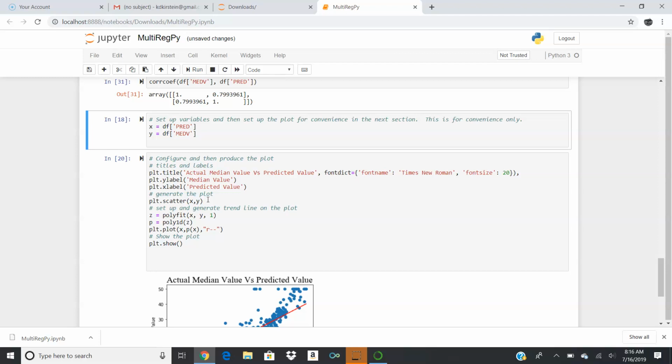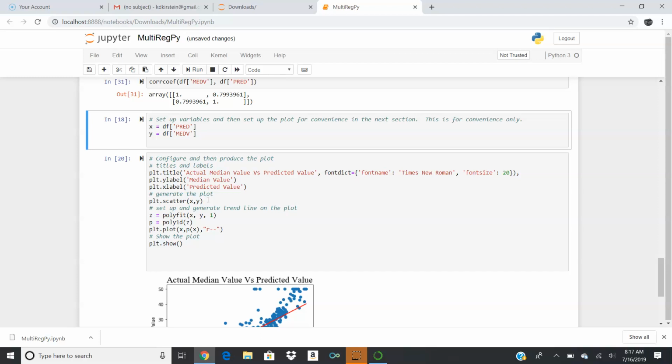And so I'm going to use the polyfit function, and I'm going to say z is set equal to polyfit(x, y, 1). The 1 is the type of line, and x, y is what we're looking at: x and y as compared to each other and how well they fit in a polynomial situation. p is equal to poly1d(z), so we basically derive p by looking at poly1d of z, which was set equal to polyfit(x, y, 1). And then we just plot it. We plot x, and we plot p as a function of x, and the r-dash-dash means make it red, make it a dashed line.